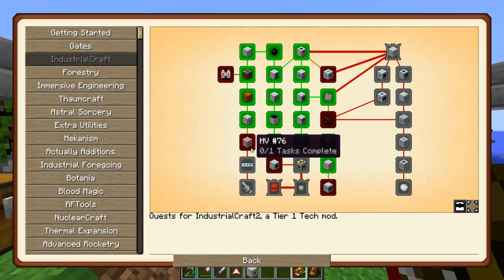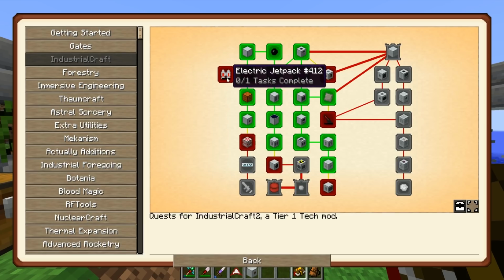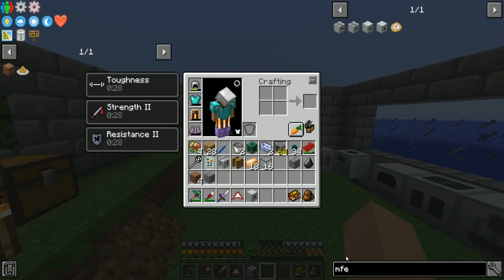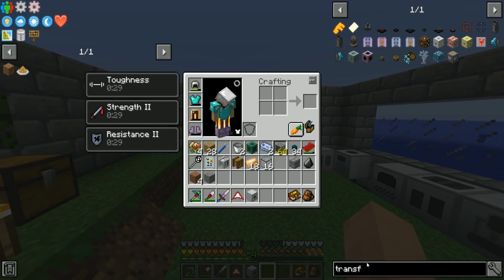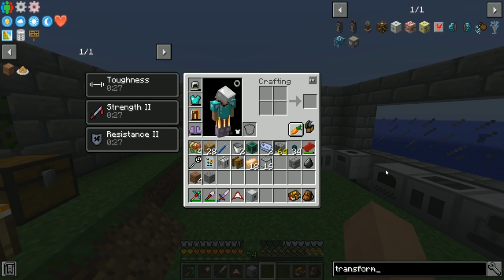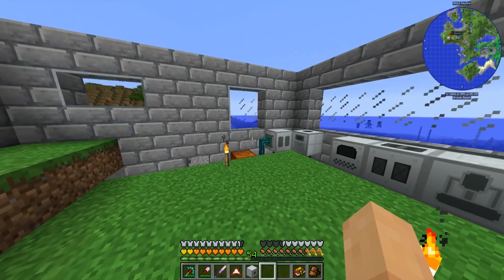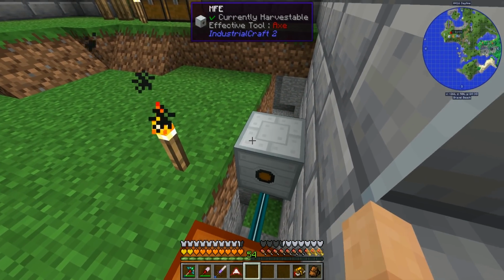I'm okay with this. The next one is the MFSU. It's a little bit, and by a little bit, I mean a lot more expensive. The biggest thing that we need here is transformers in between these things. So basically, this MFE is going to go, say, right there.